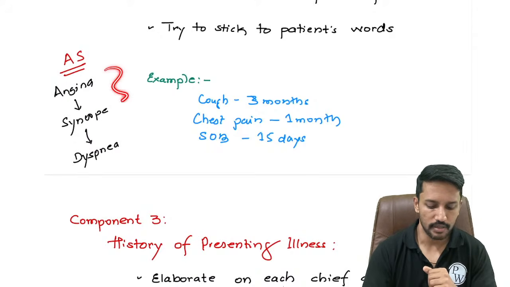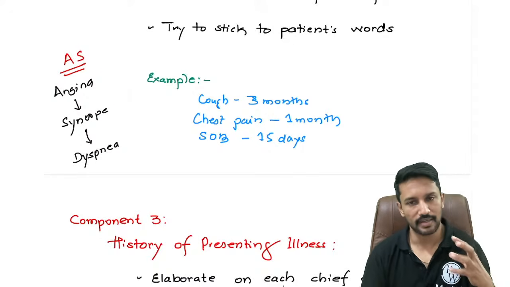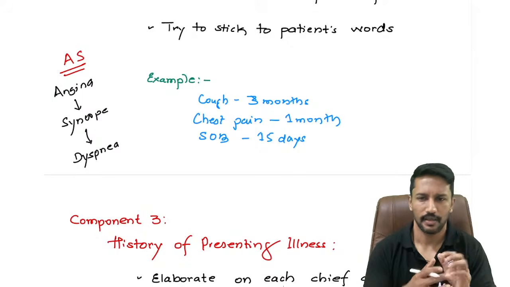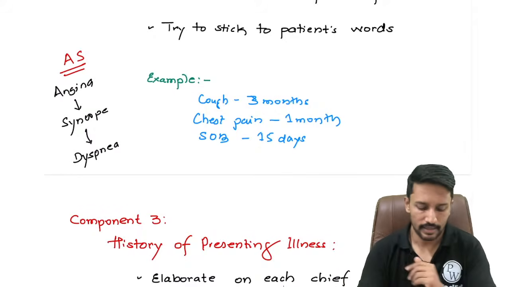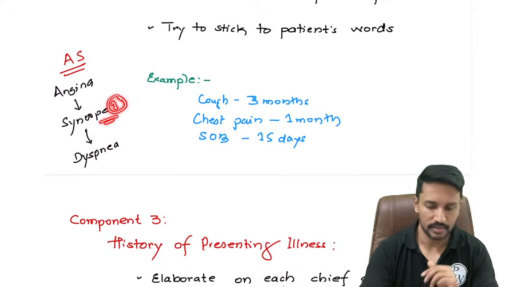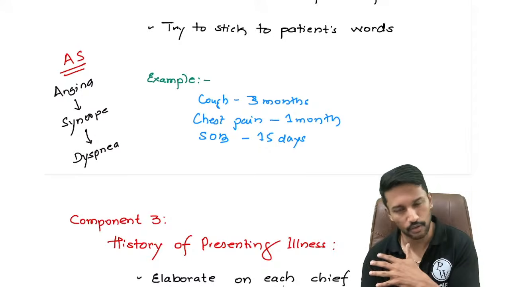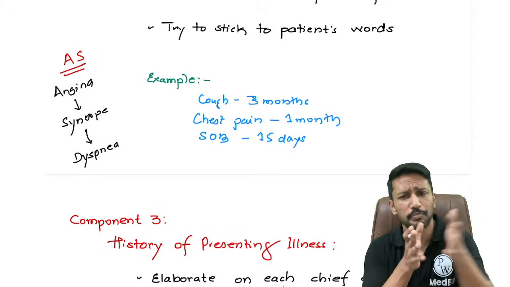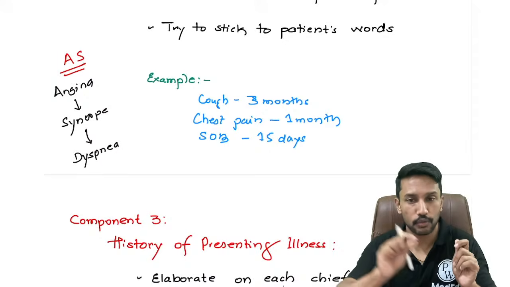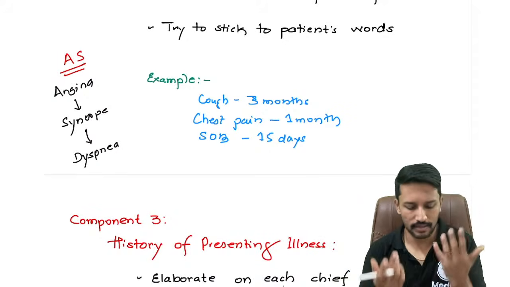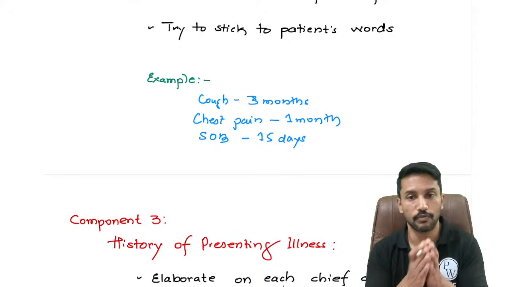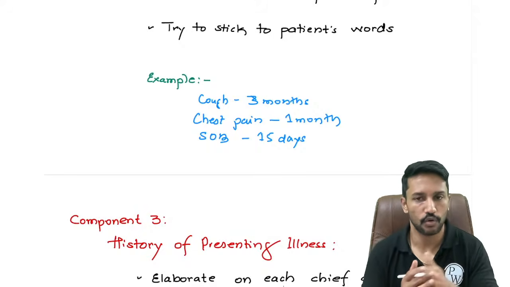So if you present me a story of a patient whose complaints are, like, 3 years ago he started developing chest pain on doing some physical activity, which he could bear through, and then 1 year later he started losing consciousness after some physical activity, and in the last few months he's having dyspnea, this is perfectly aligning with the natural course of aortic stenosis. So as a clinician, I would start suspecting aortic stenosis. That's the importance of documenting chief complaints in chronological order.